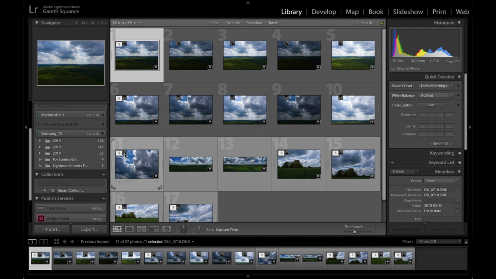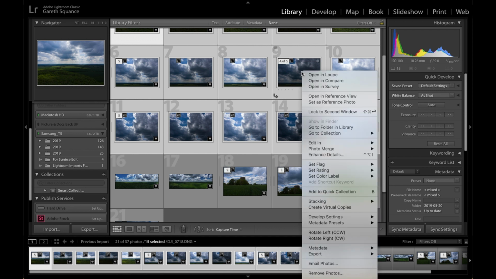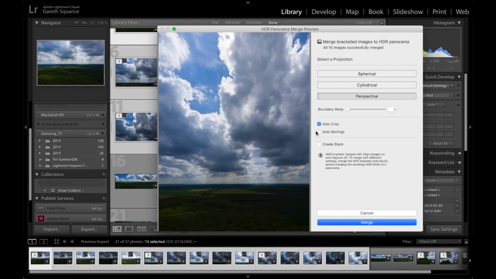Now this is a thing within Lightroom. I'm not sure whether it's a glitch or what, but you can't build an HDR panorama from the stacks. You have to actually open the stacks out. So that's what I'm doing here. Whereas if you're just doing one HDR with a 5-stop AEB, you can literally right click it and click HDR and it will do it all, select all 5. But for some reason it doesn't work like that.